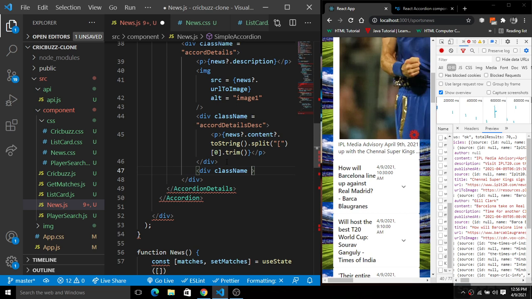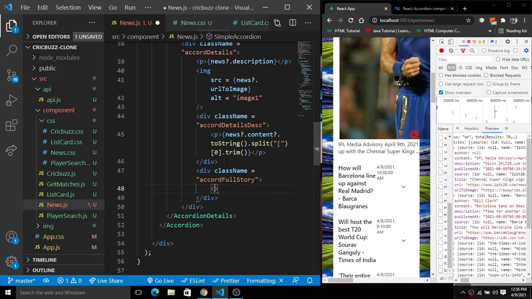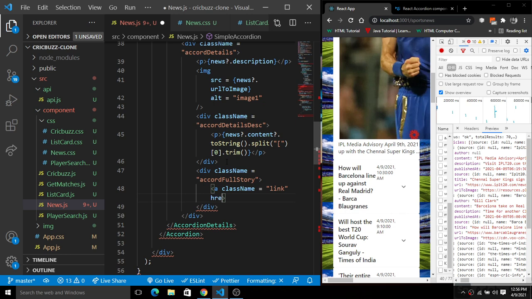So here we will create another div, and give it a class name of full story, and close this div. Inside of this div we have an anchor tag. Let's give the anchor tag a class name of link. Here we put the href value, which is where it will relocate the user to.